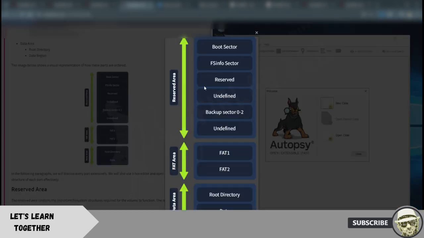Okay, in this image we can see the boot sector, FS info sector, reserved area, FAT area, FAT2 and FAT1, root directory, data, reserved, undefined, backup, undefined.